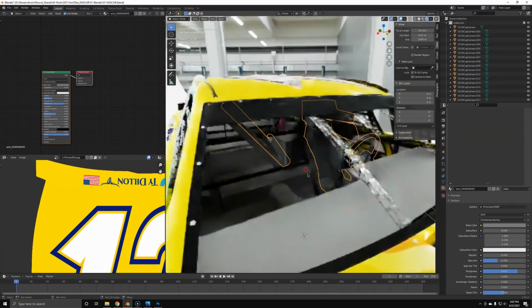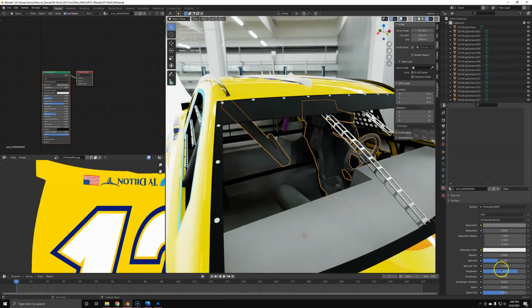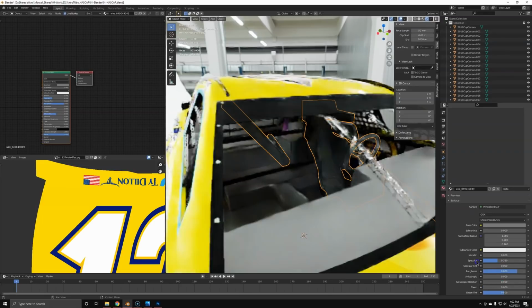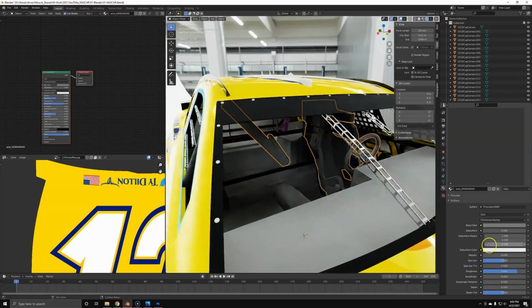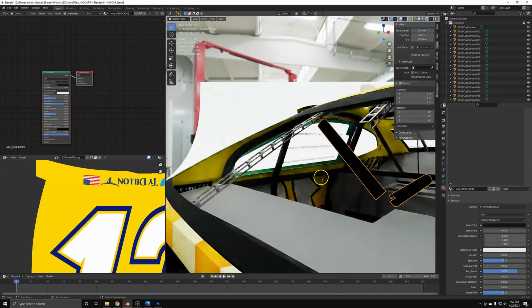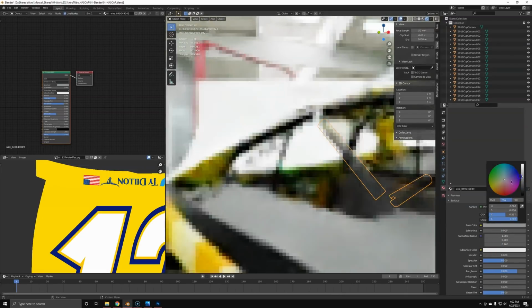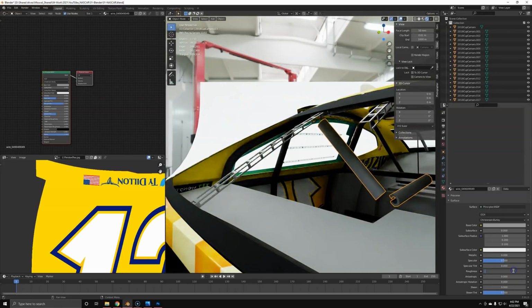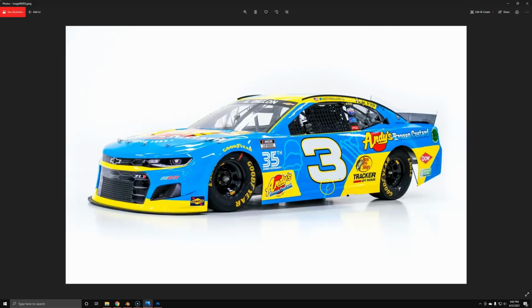These are probably soft pads that kind of protect the driver from knocking himself out. Probably high roughness is kind of correct. Specular 0.5 is probably more black than gray, but I don't know. Yeah. Okay, very black. Let's make them a bit brighter. Actually more like this, and actually even higher roughness, because it's like the soft stuff you can hit your head on, I guess. Can't really see it here, I guess.